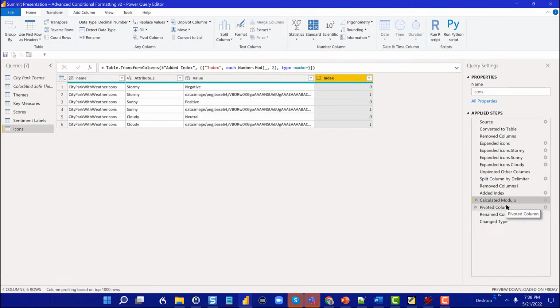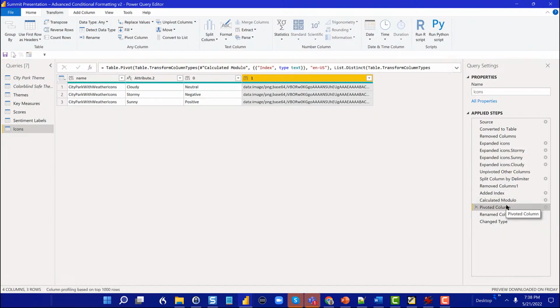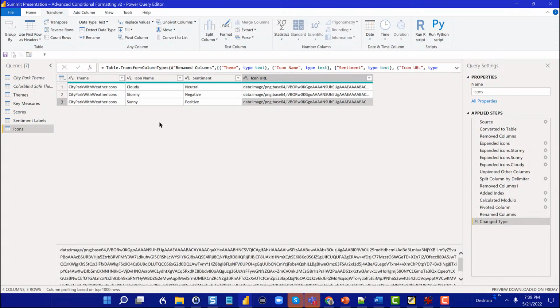And now we can pivot based on that column. And here's the 0 column, which becomes our sentiment, and the 1 column, which becomes our image URL, our icon URL. And we just change the types and we're good to go. So we've now got this icon table that we can reference in our DAX measures.